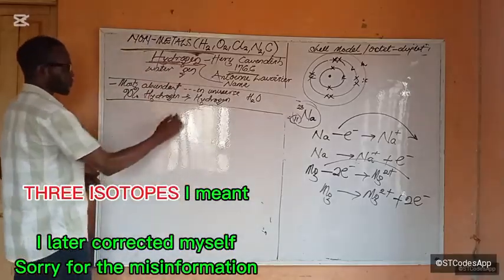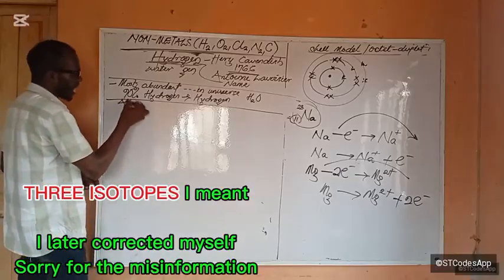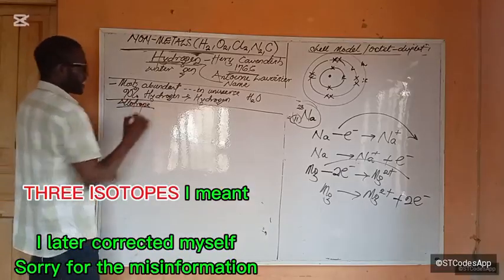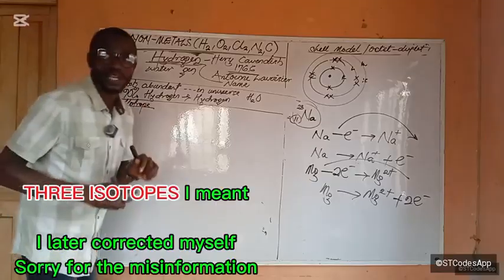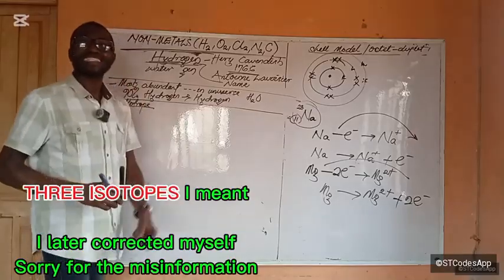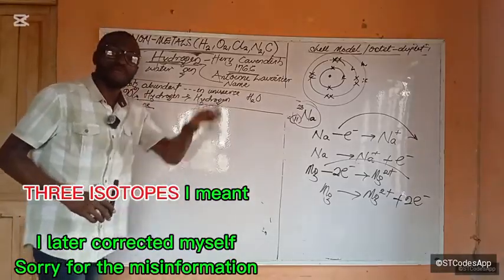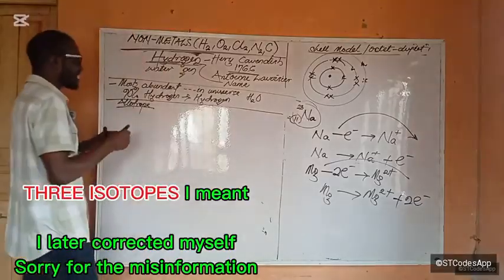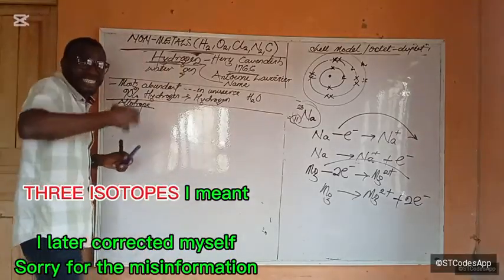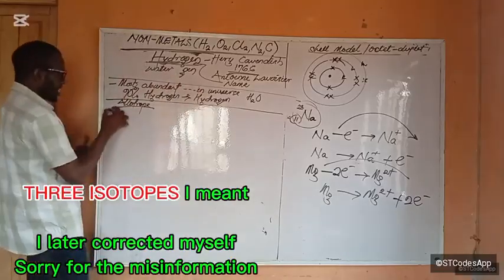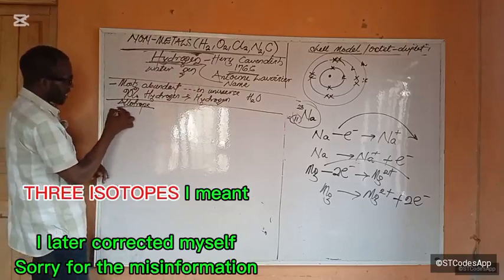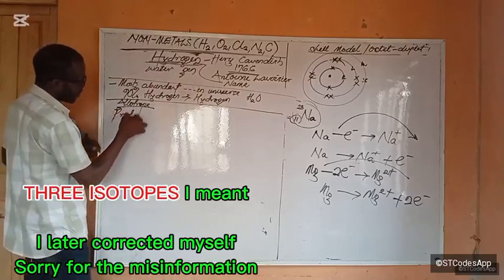Three allotropic forms. Now first, what is allotropy? This is the only time I'll define it, because we also see it in others. Allotropy is a phenomenon where a substance exists in different forms in the same physical state. It exists in different forms, but in the same physical state, what we can see. So for example, the first allotrope that you should know is protium.